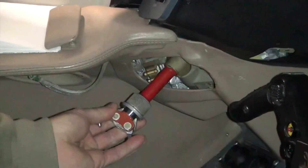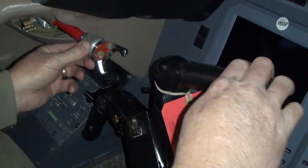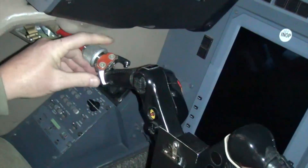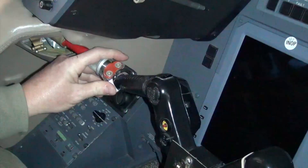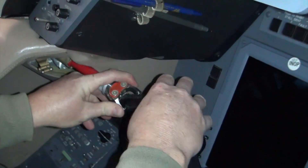From the pilot seat, release the gust lock from the stowage clip. Set the control column fully forward and fully left. Swing the lock around and with the hand wheel back into the neutral position, position the claws over the hand wheel grip. Careful attention to these attaching steps will prevent damage to the hand wheel grip molded covering.